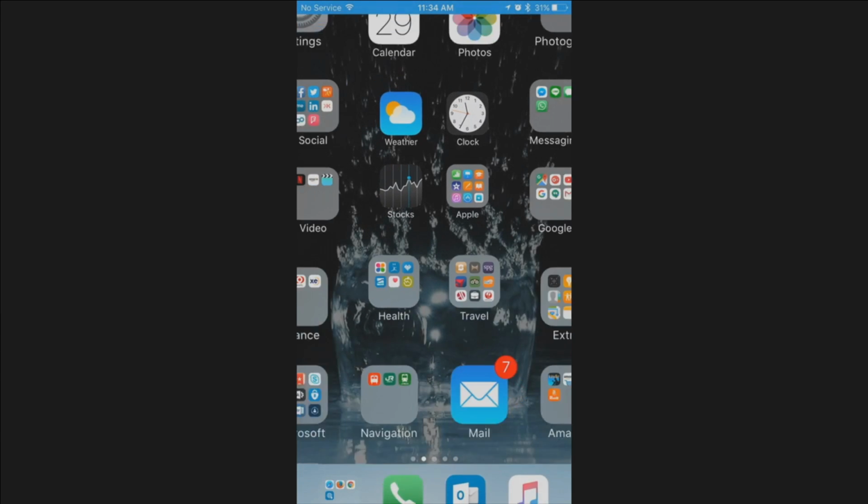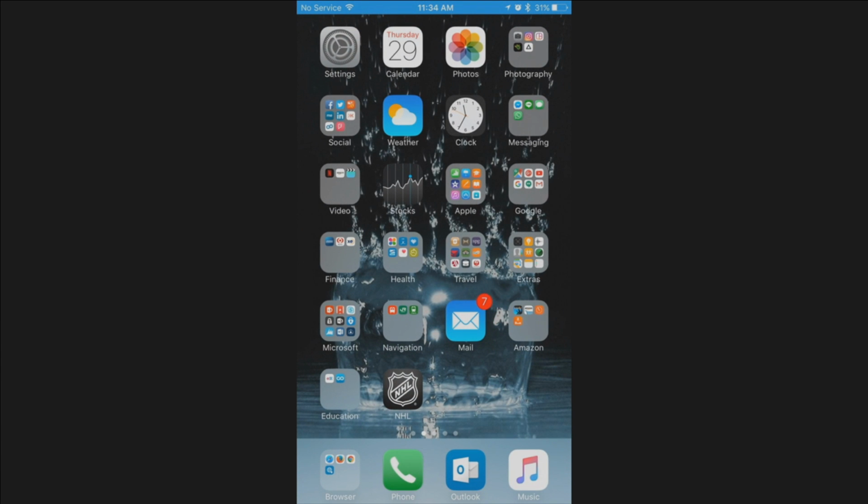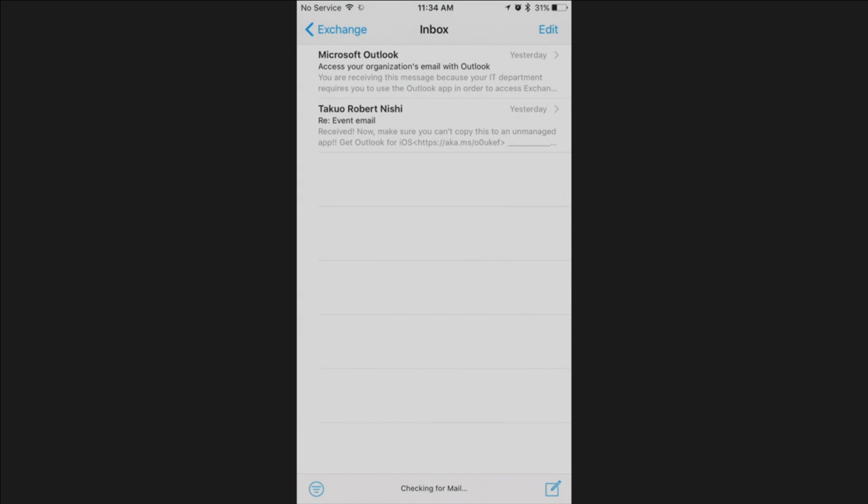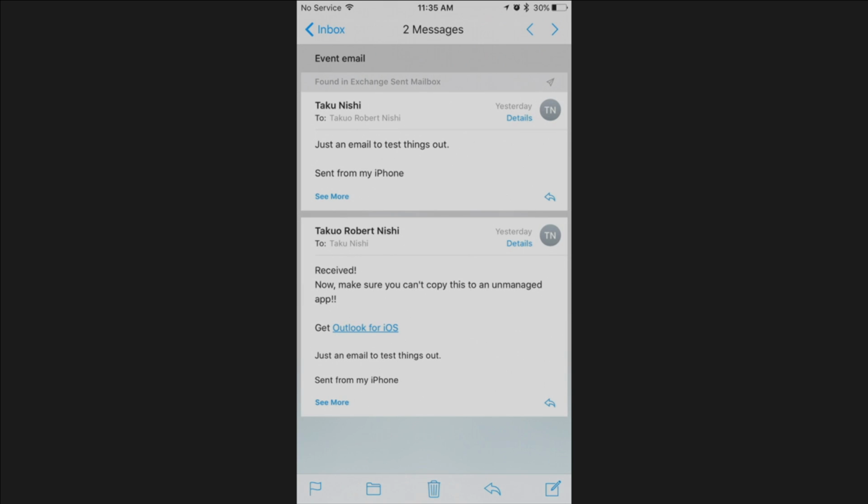What I'm showing you is actually literally my personal device. I don't think I have any weird photos, so there's nothing to worry about, hopefully. So what we have here is, this is the native email application on my iPhone, and it's connected to Exchange. We can see here.